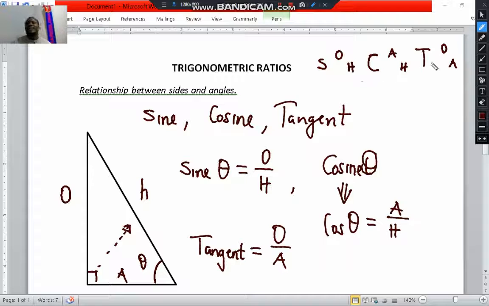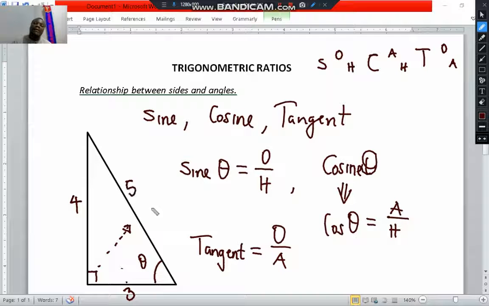So if you look at this, this is what people call SOHCAHTOA, so that people can use this to remember the formula for these different trigonometric ratios. So it's like if I ask you, given this triangle, in this case, let me just put numbers there for easy explanation. For example, let's say I've given you this triangle here. Let's say we've got a 3, can I use a 4 there, and a 3 there.